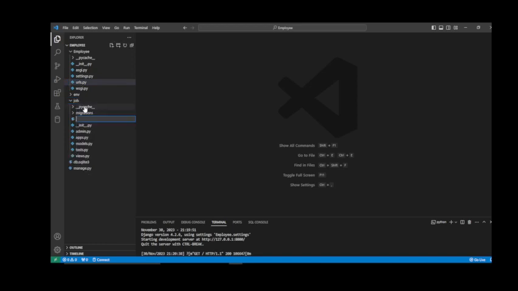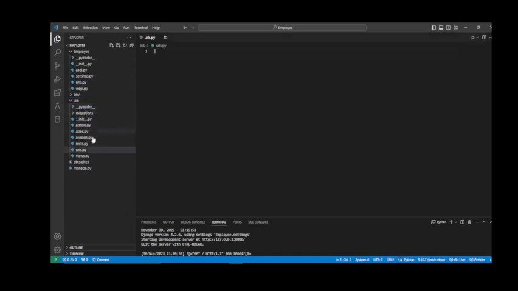We can create this URL file, urls.py. So inside this views.py, what are URLs?